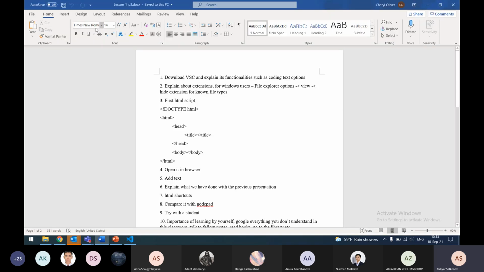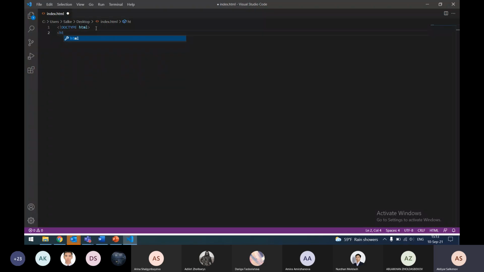The next thing I would like to type down here is, again, I'm going to open it with the less than sign, and then I would like to type down HTML. You can see Visual Studio Code is even offering me possible things for my element, H1, H2, and so on, but I need HTML. So I click enter, and if I close it, you can see it automatically closes for me.